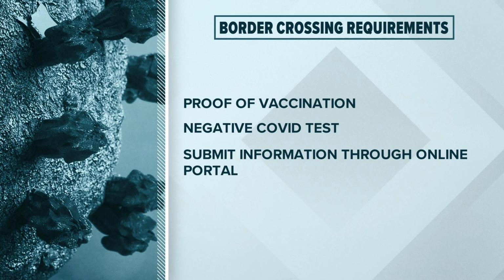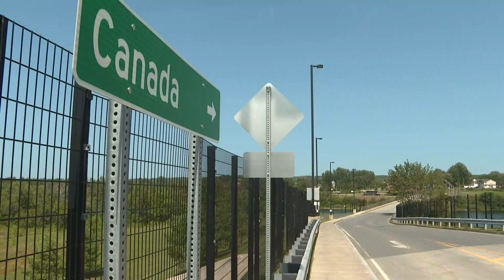Kelly Keefe works for the Atlantic-Canada Agreement on Tourism. She tells me all Americans will have to follow strict requirements before and after crossing into Canadian territory. American travelers traveling to Canada as of August 9th will have to register to arrive in Canada through the ArriveCan web portal or app. So they can upload their proof of vaccination to the app or portal, and they have to be double vaccinated. So they have to show that. And just a reminder that approved COVID-19 vaccines in Canada are the Moderna, AstraZeneca, Pfizer, and Johnson & Johnson.